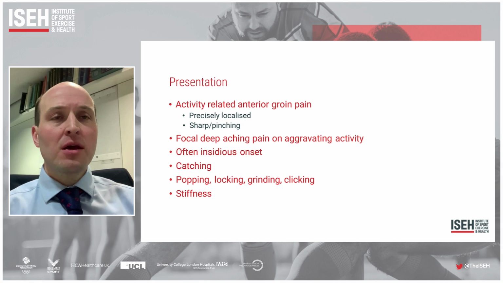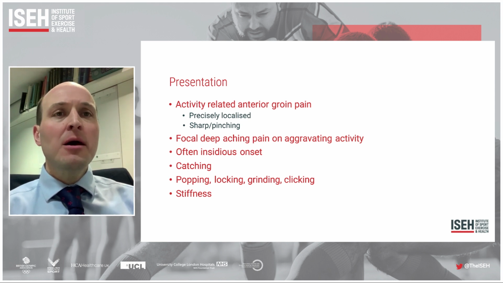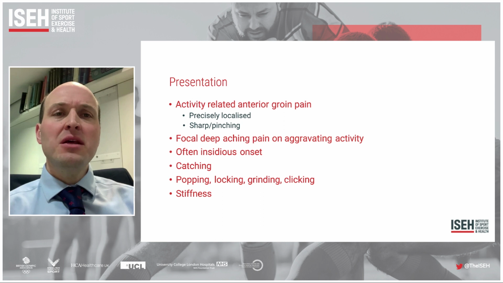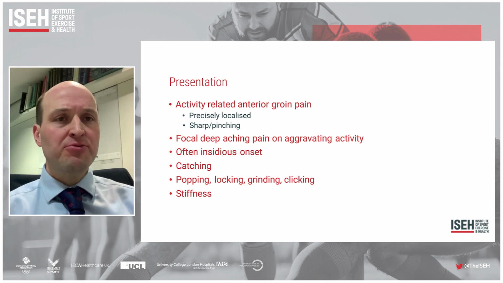So moving on to the presentation, the cardinal sign and symptom is of activity-related anterior groin pain. Patients will often localize this very precisely. They will often point to where they feel it, and it often has a sharp pinching or lancing type quality to it. Patients often also complain of a focal deep aching pain on aggravating activity. Often there's no particular injury or trauma which precedes it. The patients may describe feeling they had a groin strain which just doesn't get better on its own and insidiously just slowly deteriorates.